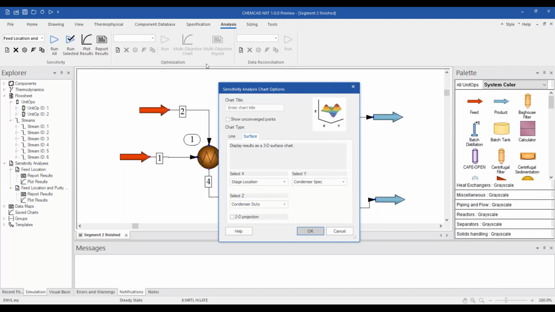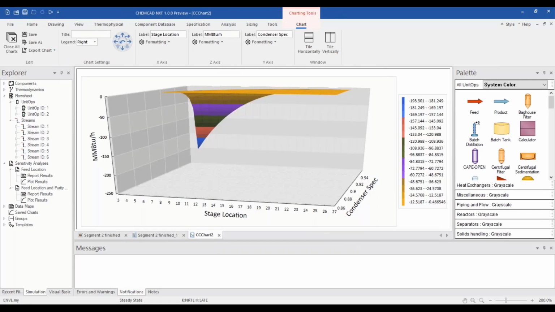When doing sensitivity, optimization and data reconciliation, you have the ability to do 2 or more independent variables sometimes, depending on what you're looking at. When doing 2 or more independent variables and you want to chart those, we can look at now a 3-dimensional graph to see how those 2 independent variables look with the data that's recorded.